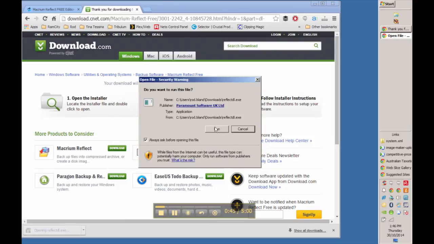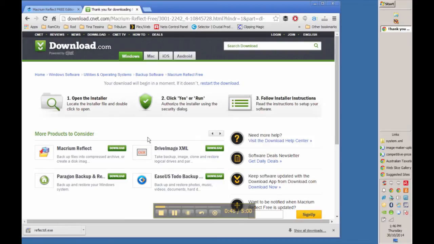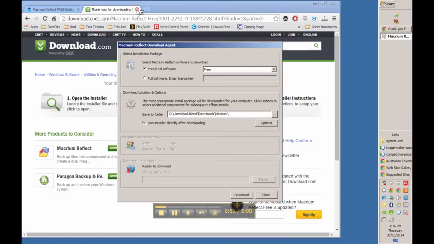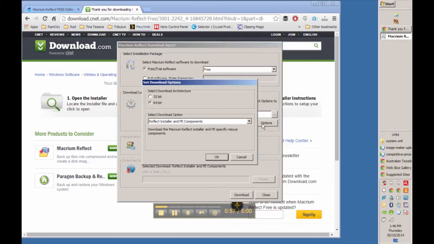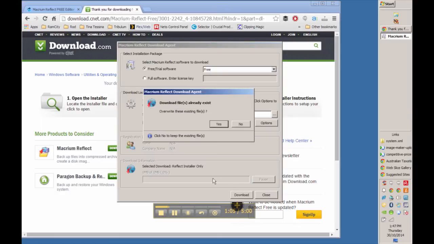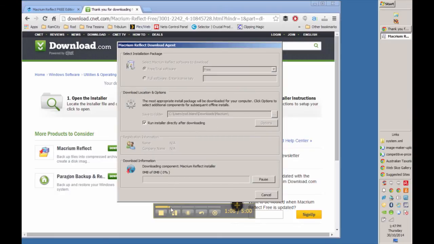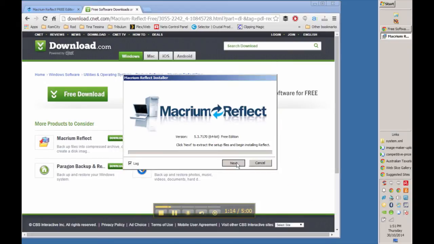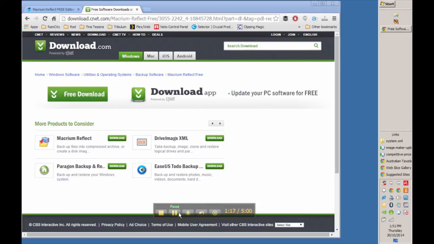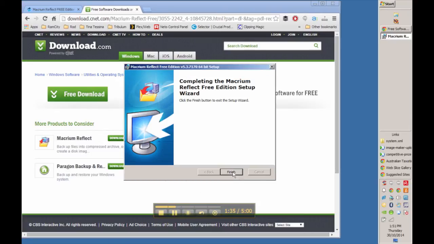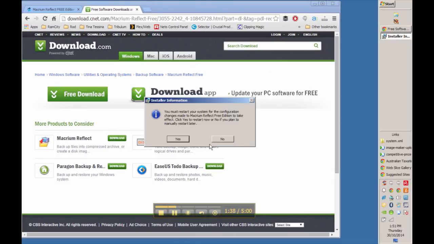So just download the Macrium downloader, and if we run that, basically in the options side of things, that I worked out the hard way, you can save yourself a lot of space just by downloading the Reflect installer only, which is all we need for today, and then select download. And then that will take a while, so we'll just pause the video now. And now the download's finished, so we'll continue on with the installation. And then we're finished, and I have to do a restart, so we'll be back for that, and then we'll get on with the cloning process.